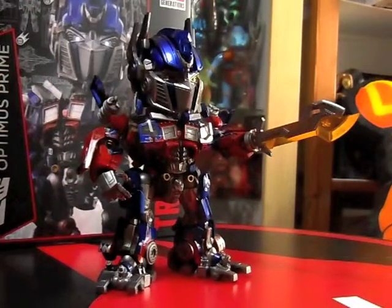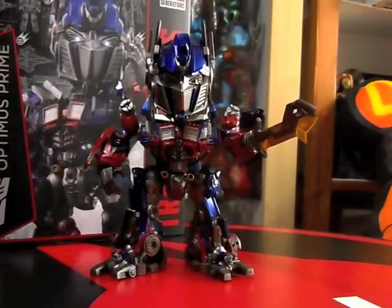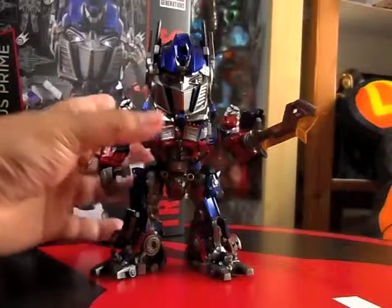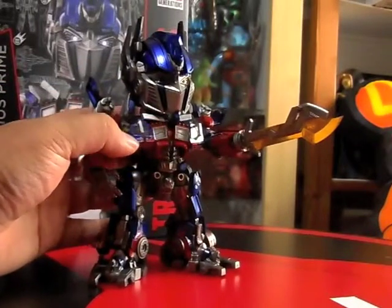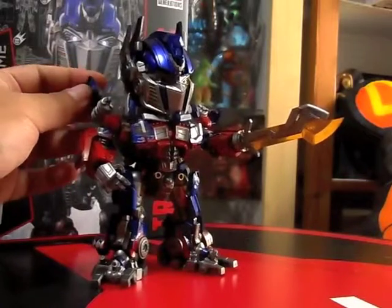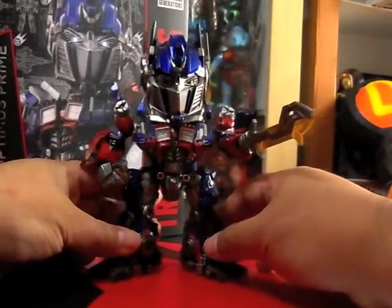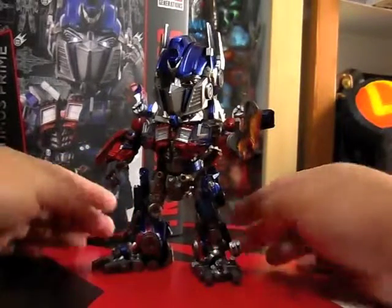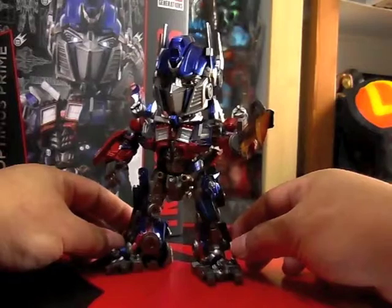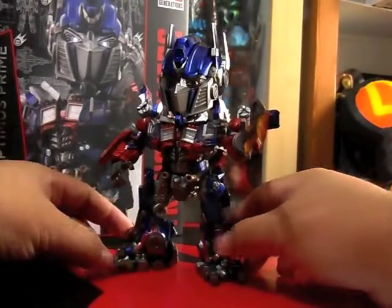All in all, this is a wonderful piece lah. This is not a toy, this is a collectible for ages 15 and above. So it's a tight fight because you say, oh, it's a toy, but you're not going to give this to your kids to play with lah, huh? Let's be very frank. They break off little parts and they swallow it. That's not going to happen. So as much as collectibles go, this is pretty much for the adult. For the kid, you let your kid see lah, very nice, right? Then daddy put on a shelf and you won't be able to touch it again.